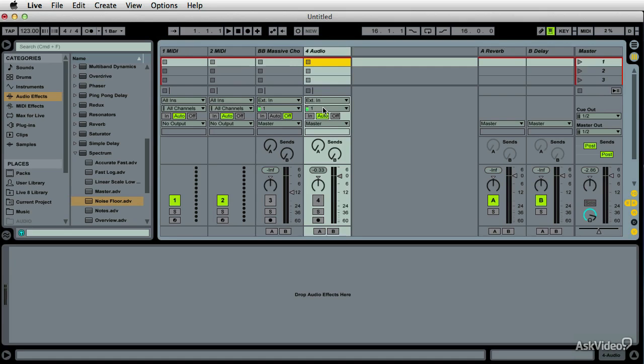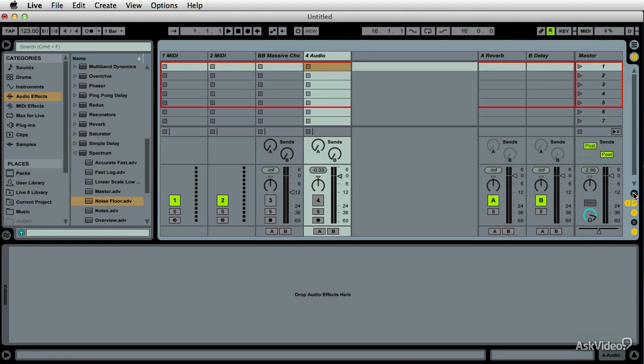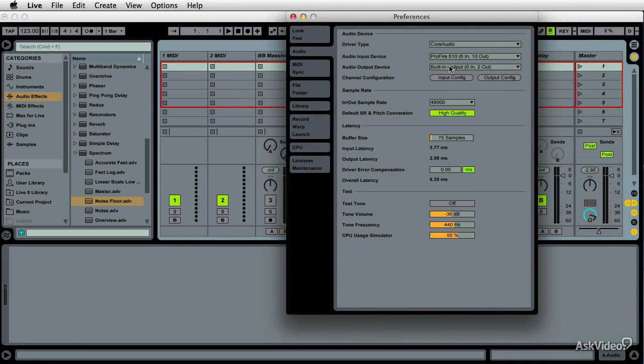The same thing can be done here in the session view as well, as long as this I/O is on. All right, so outputs, if I were to select my outputs, I would now be able to output whatever clips and sound out of the Profire.